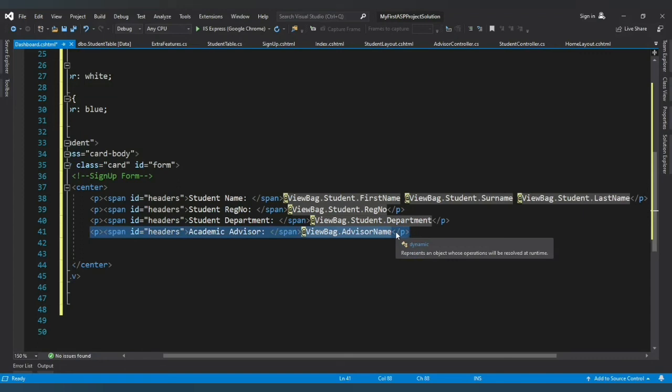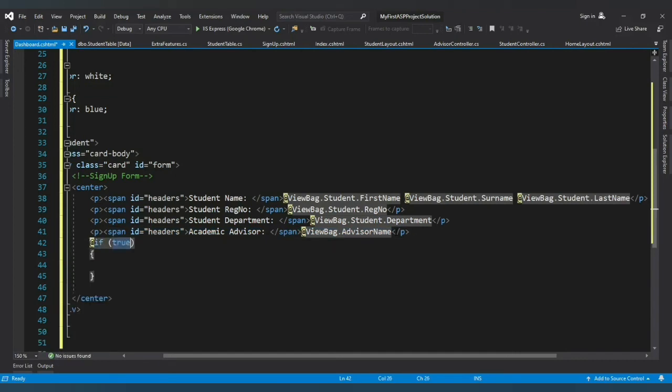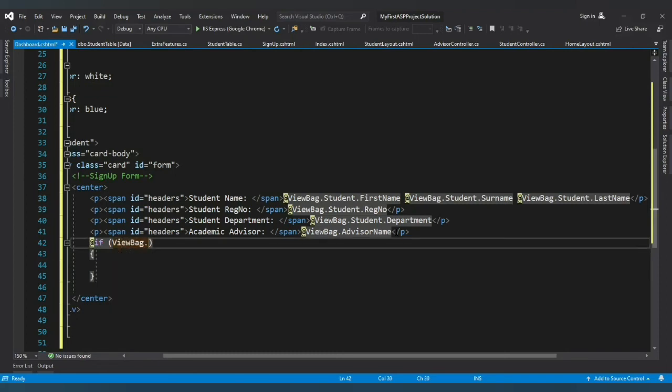Alright, so then we're going to have an if statement, so say at if, double tab. So if ViewBag dot advisor, that is the advisor object, is null, you don't show me anything.